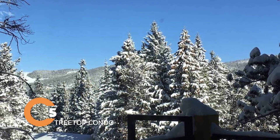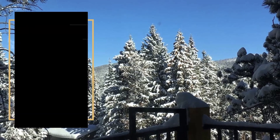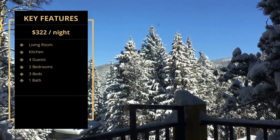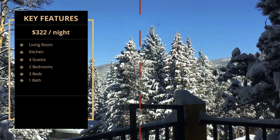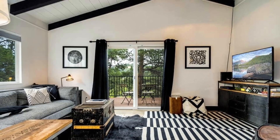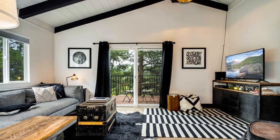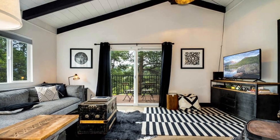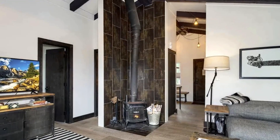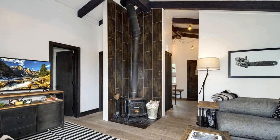Number 5: Treetop Condo. This little two-bedroom is set in the treetops, one mile south of downtown and the ski resort in Breckenridge, Colorado. The condo offers everything you'd need for a beautiful woodsy escape. This compact condo, at 650 square feet, is ideal for individuals who plan to spend their days skiing on Breckenridge's more than 150 runs from sunrise to sunset. It's less than a 10-minute walk from the ski resort and within walking distance of town.